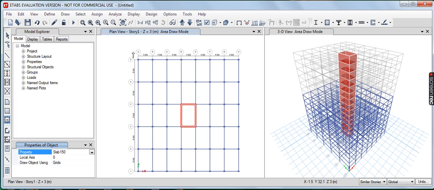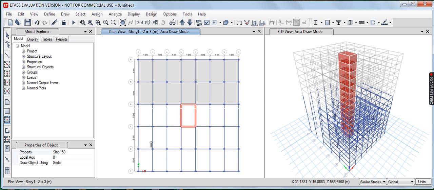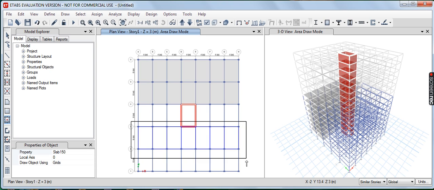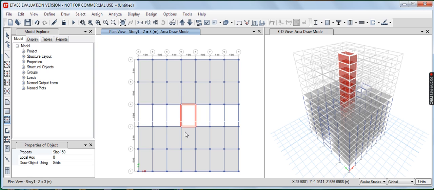Select all the slabs. All the slabs are drawn.